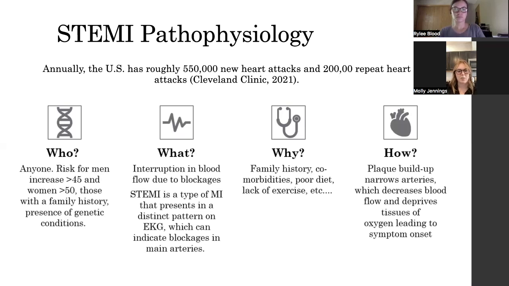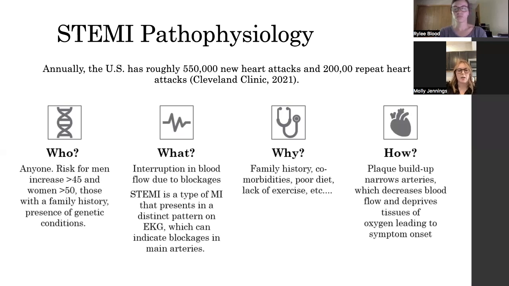What is an MI? An MI is an interruption in the blood flow due to a blockage, such as plaque, that can cause death to the cardiac muscle. Blockages can be of plaque or from blood clots. A STEMI is a type of MI that presents in a distinct pattern on an EKG with an ST elevation, as Riley discussed in the past slide. And this can clue to a blockage in one of the main arteries that supplies blood to the heart.